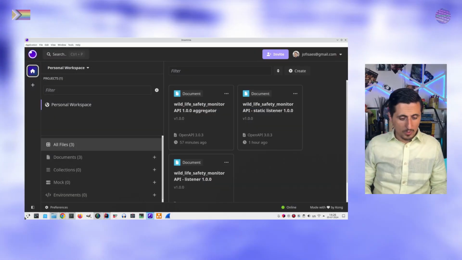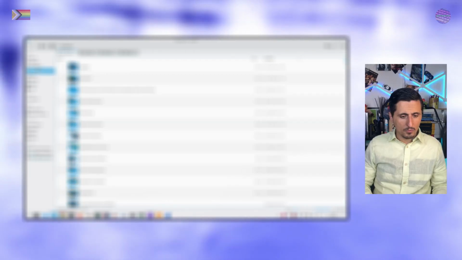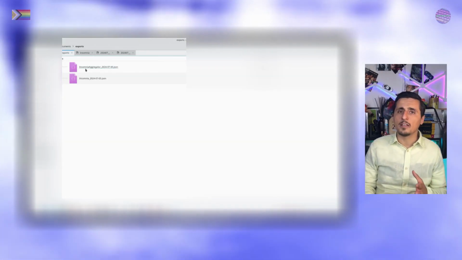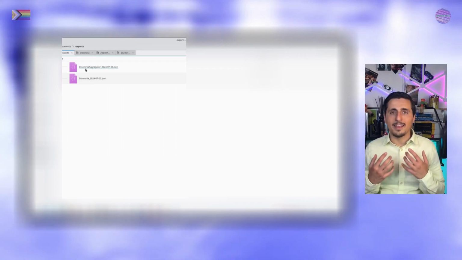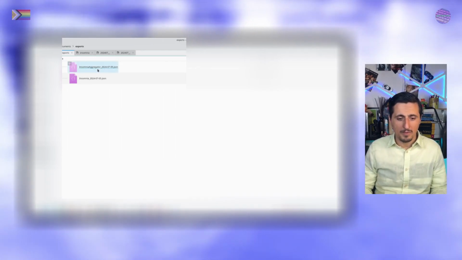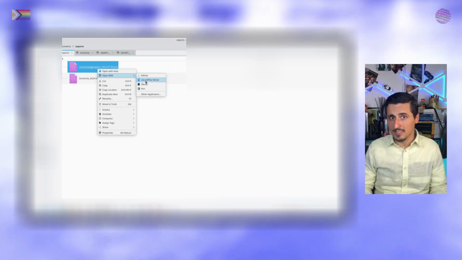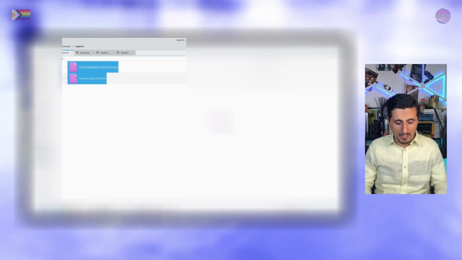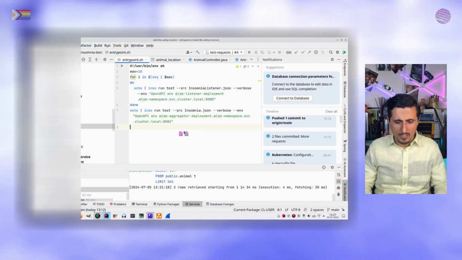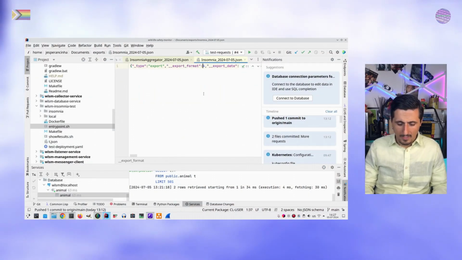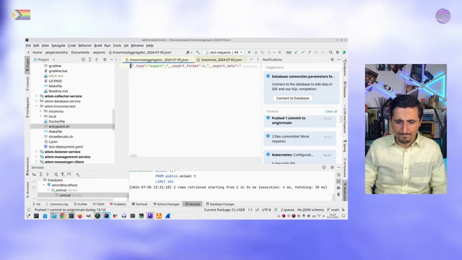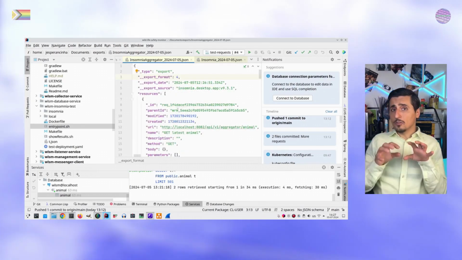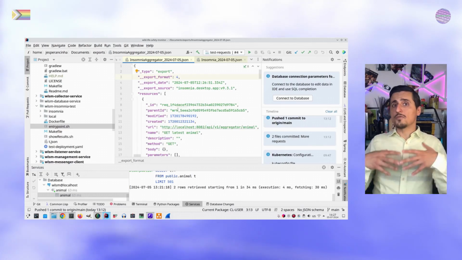Now that we have this, we can go to our browser and go to documents where we saved this, go here to exports, and then here we finally have these files that we can now have a look at what's inside of them. These are very readable files. So if we just open these files in IntelliJ, we can select both of them and just open them up in IntelliJ over here, and we format them, then we can read the contents. We're not going to use these files. This is just for an example.